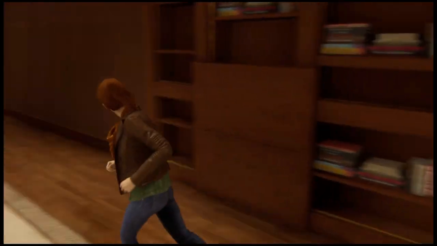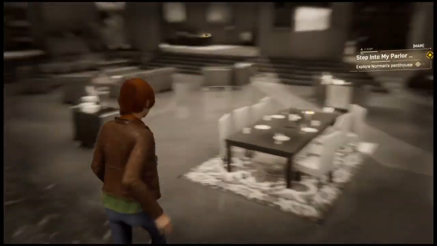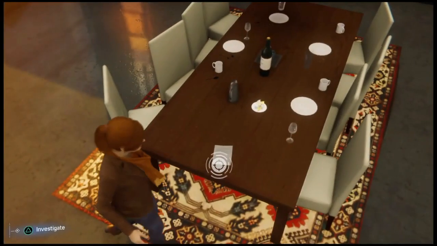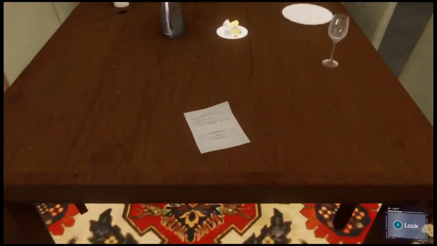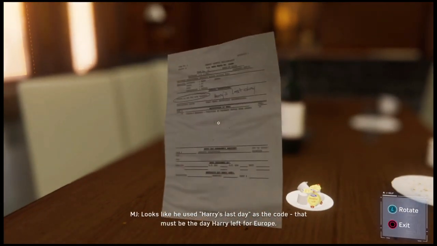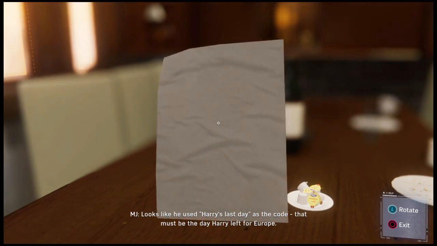What do I do now? Well, the door is locked. How do I get unlocked? Oh, wait, hold on. Let's investigate that. Work order for a keypad lock. Looks like he used Harry's last day as the code. That must be the day Harry left for Europe.